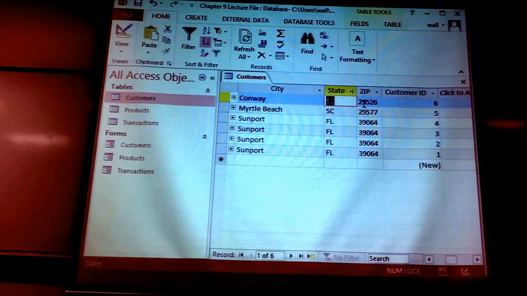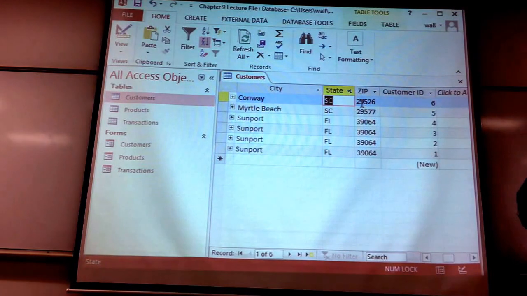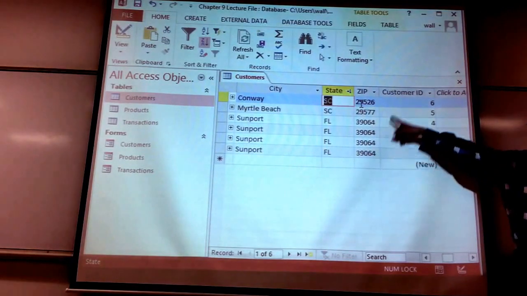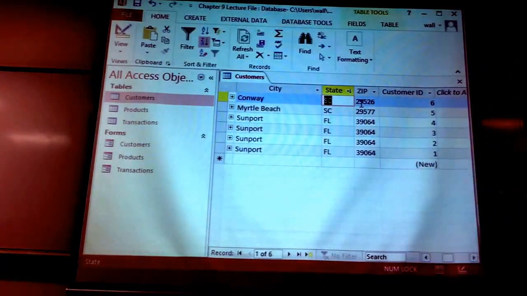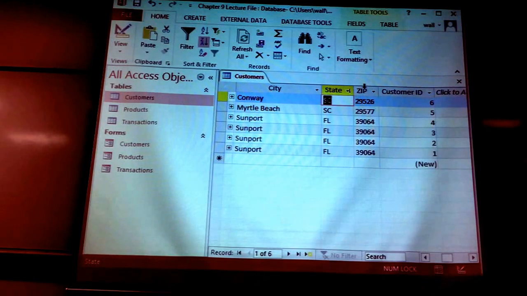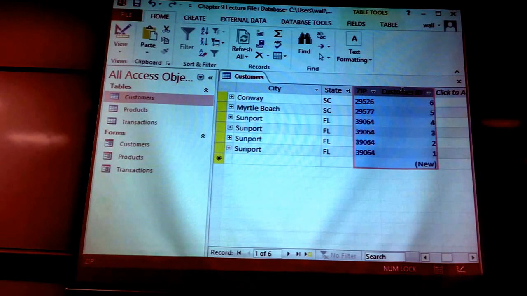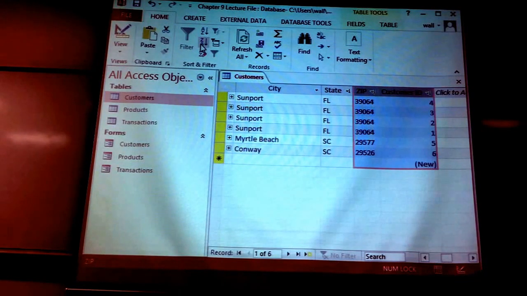Your project will have you sort 2 fields. So for example here, let's sort by the zip code and then by customer ID. The way you do that is click on the zip code, which is the first one we want to sort, and then hold the shift key and click customer ID. And then we'll make it all descending order. So click descending for those, and then it'll sort it accordingly. So you have to have both of them selected before you press.